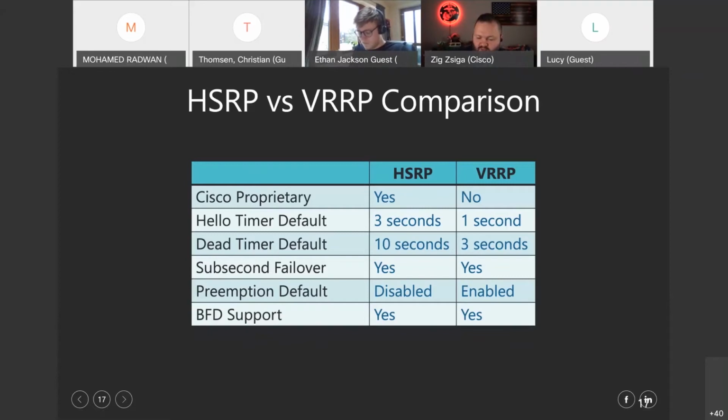Barack has a question. What do you think about preemption? I always use it. That's just me. Because when we get into aligning to spanning tree, your root bridge is going to come back online, and that primary root bridge is going to be a device. So you want your root bridge and your primary HSRP or VRRP device to be the same, or else you're going to have an incorrect traffic flow. And there's a diagram in a minute to show that. So I agree, always recommended to enable the preemption, but configure the preemption delay. So this is the best approach.